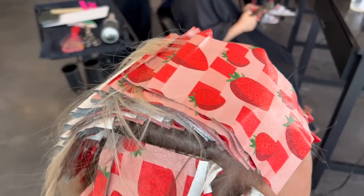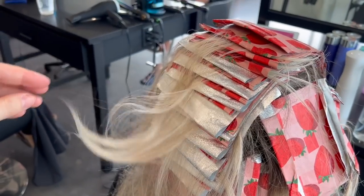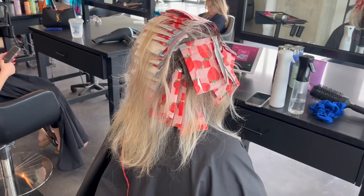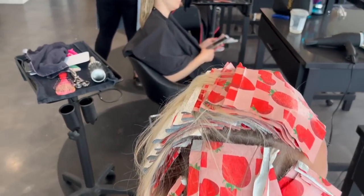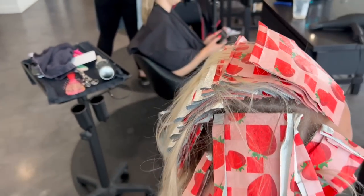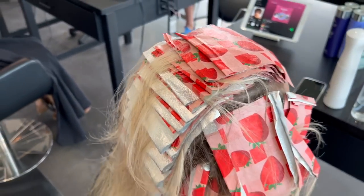They're just super diluted, and they're warmed up a little bit by that level 9-57, so that the 7-1 in there fights any super over-the-top copper tones or yellow tones. And the 8-0 provides fill and balance, and this whole thing is going to come together in a very, very soft way — and I'm going to show you the results right now.